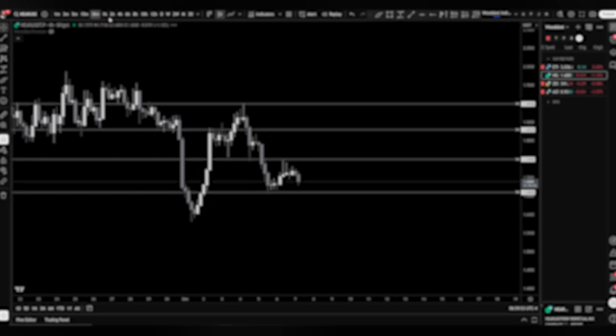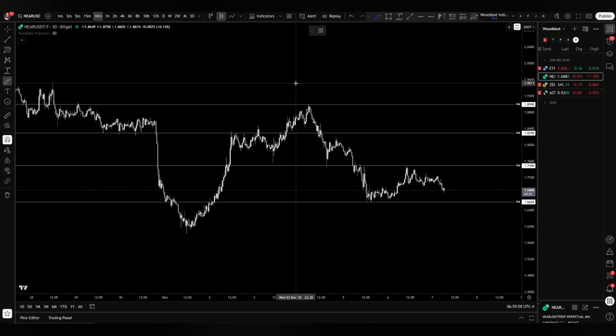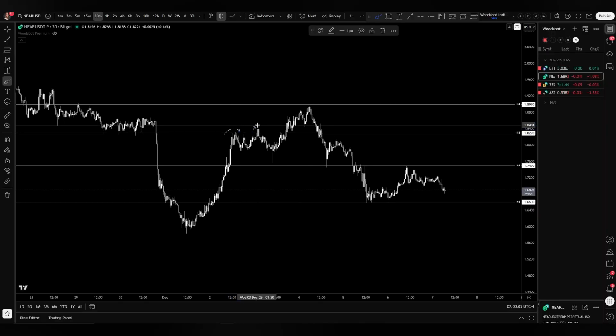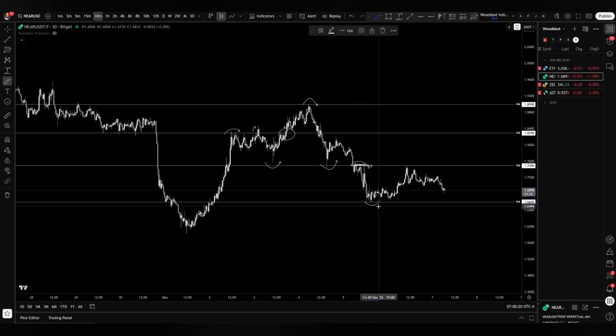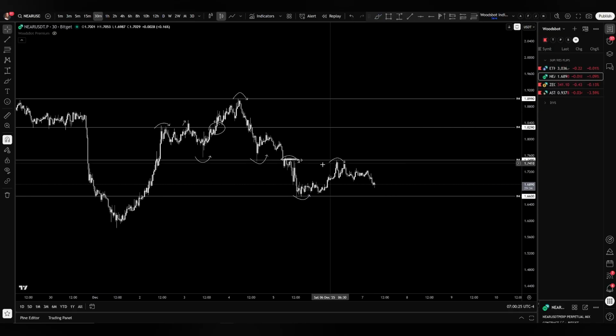Now let's take it to the lower time frame, zoom out a bit onto the lower time frames, and this is how you can trade these higher time frame levels using lower time frame execution. So we have here a bunch of rejections, again a rejection, rotation back down towards this level, start getting some closes above here, rotate up to this one, and on it goes, right? You can see we start rejecting this level where you could have taken a short here. We rotate down to this level where we end up getting a bounce. We bearishly retest this level so far, and now we're kind of just ranging in here. But this is a general way that you can play these levels.